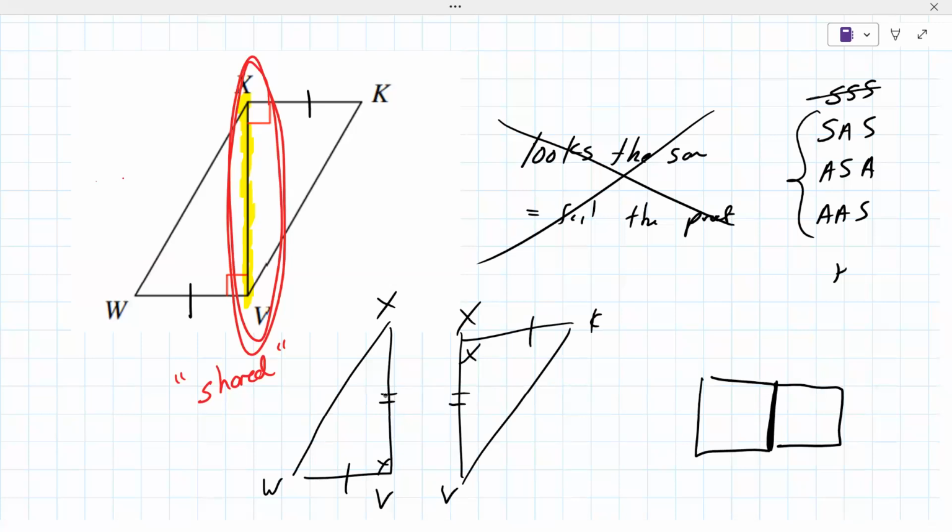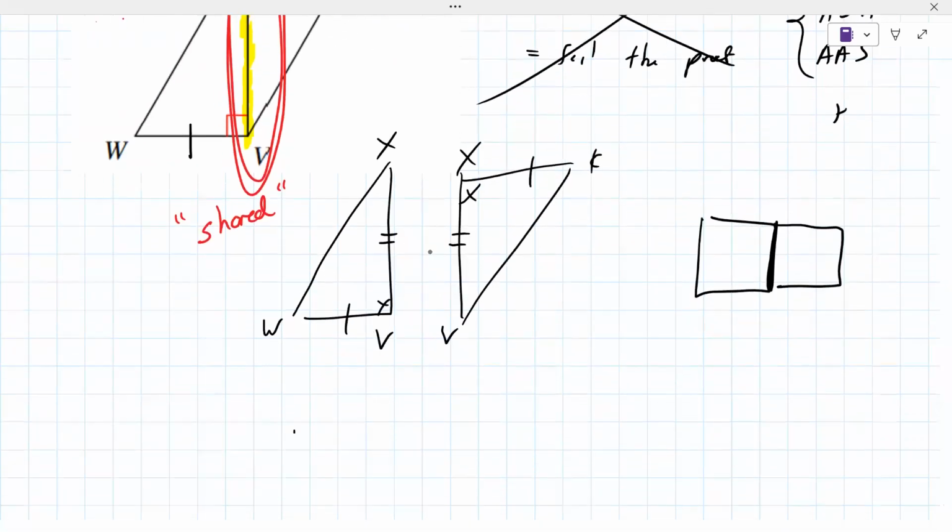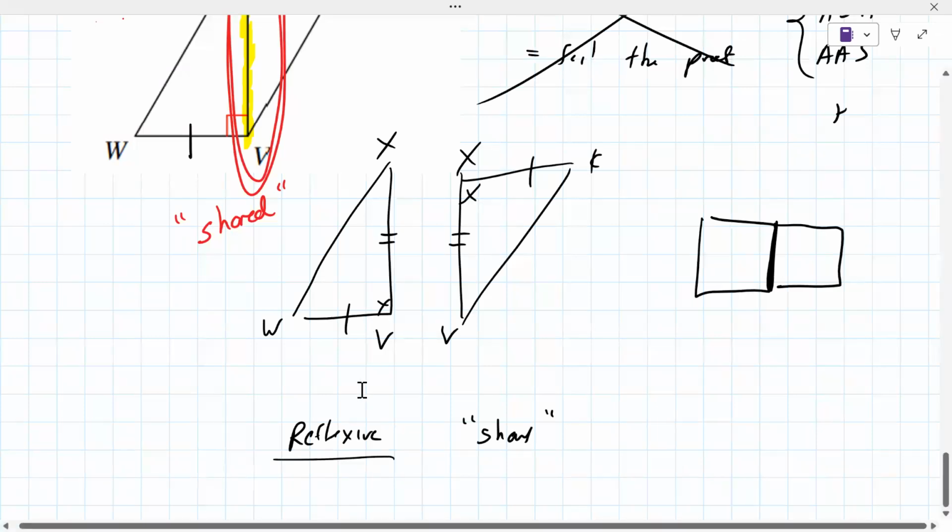Due to shared. Well, it is called overlap. It is called reflexive, but I'm looking for you to understand that it really means shared. The pure definition is reflexive, but that's a five-dollar word. It's like if we were in a different class and talked about gerrymandering. Just give me the basic definition. It means they're shared.